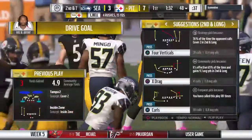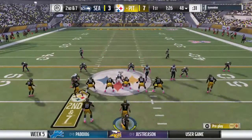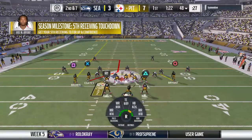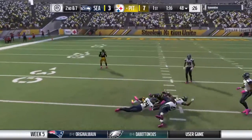A gain of 3, 2nd down. We always like to talk about defense in terms of levels. 1st level defensive line, 2nd level linebackers, 3rd level defensive backs. On that run, that was what we call a 1st level run, and it was stopped by a 2nd level player. Sammy Coates has it complete.